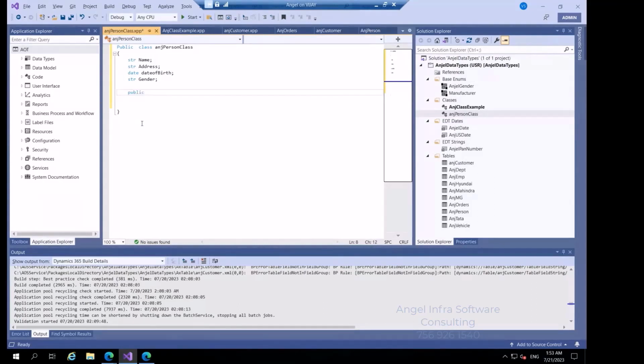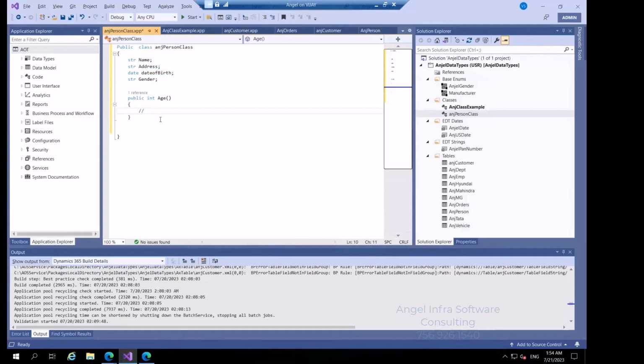Public integer age. And this age calculates this person's age based on the date of birth, because date of birth is already present within this class.